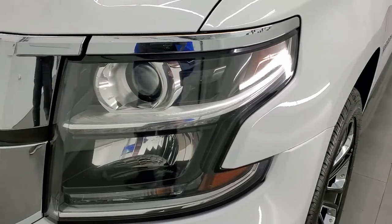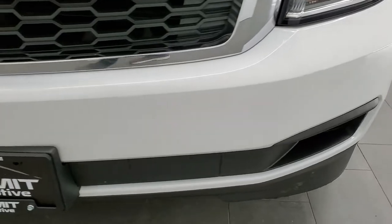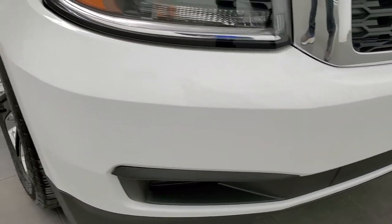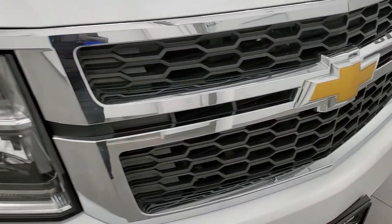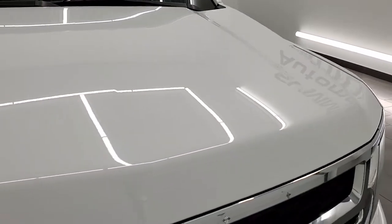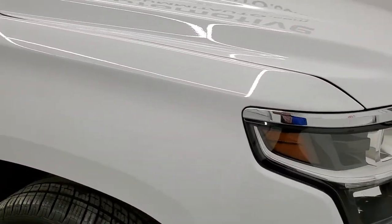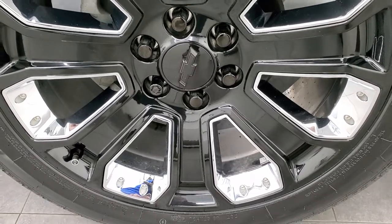It comes with the projector lamp headlamps and LED running lights. The front bumper and lower valence are in really nice shape — I didn't see any major cracks or scuffs on there. Headlight lenses are nice and clear. The hood is in very nice condition as well; I didn't see any dents or dings on that. The passenger side front fender is in excellent shape, and the passenger side rim has no major scuffs or scrapes on it.